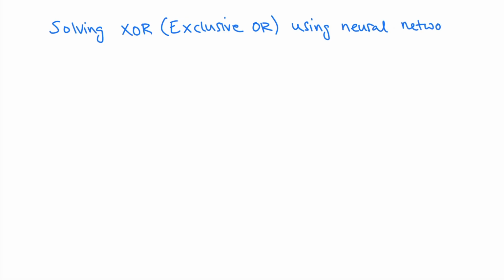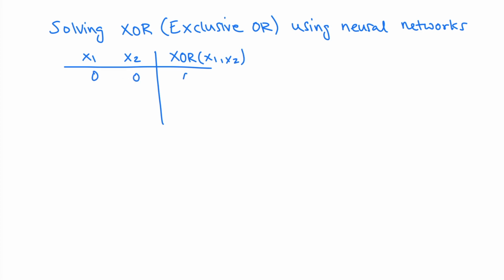So the way that XOR works is very similar to OR in logic, where we have two inputs, x1 and x2. Given that each one can take on two values, 0 and 1, we have four possible cases. If we get 0 and 0, the output is 0. 0 and 1, and 1 and 0, both give us 1. And the main difference between XOR and OR is that if x1 and x2 are both 1, then the output is 0.